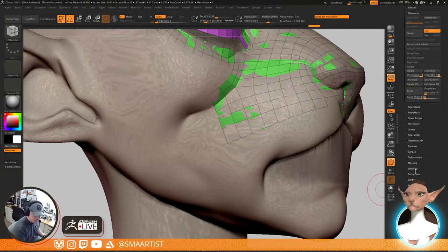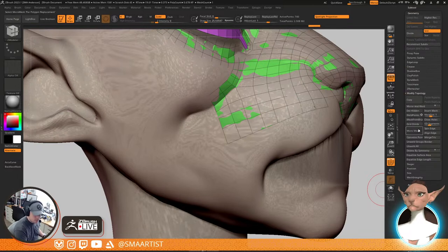What's it called? Retopology. Bring this down. Just trying to cozy these points out some and make them feel a little bit nicer.